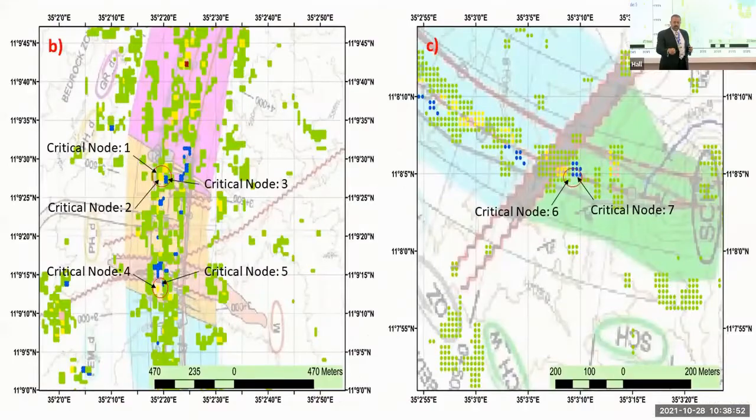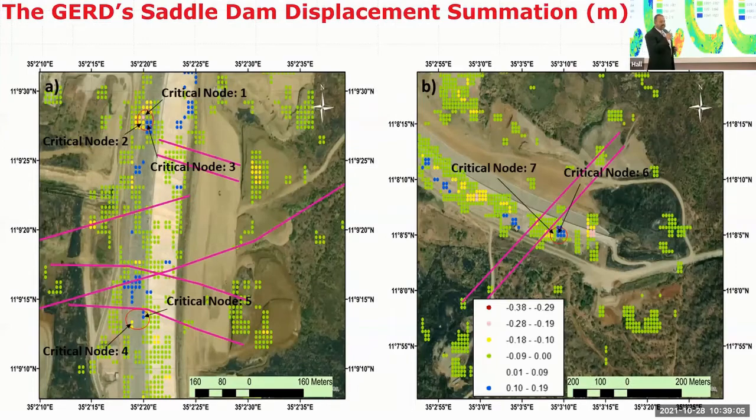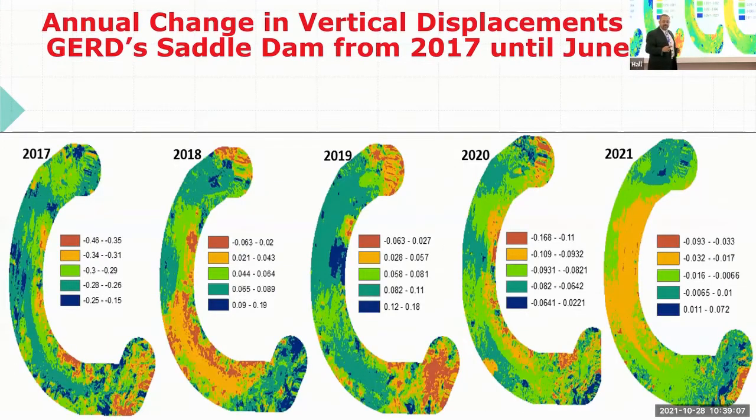And by looking at the points that I'm highlighting, those circles are matching those weak points or weak lines, and we call them nodes here. You can see the overlay, the same image but with a different background. And same thing here, I'm showing you the time series representation of the displacement that we observed over the Jared saddle dam.